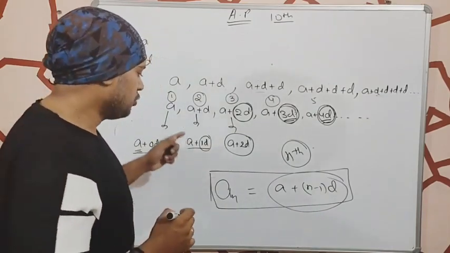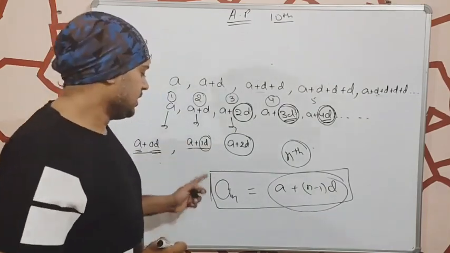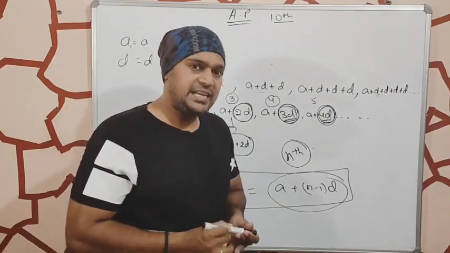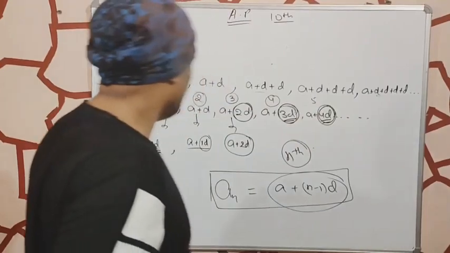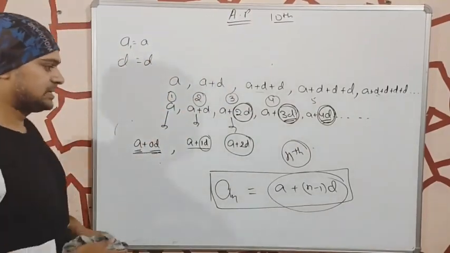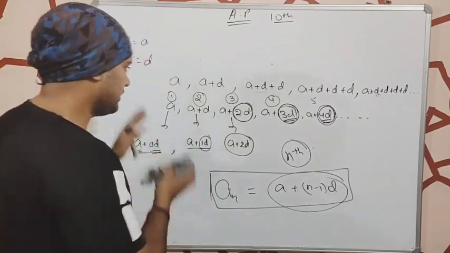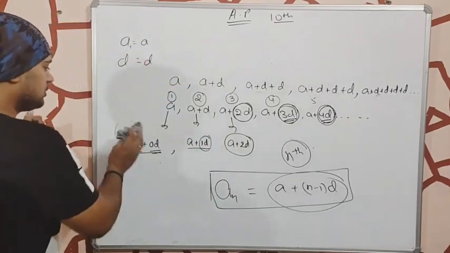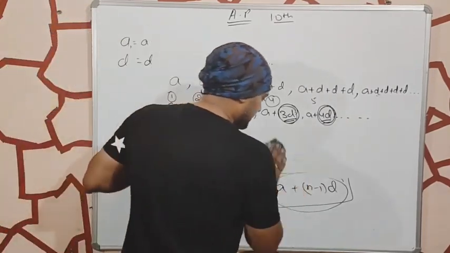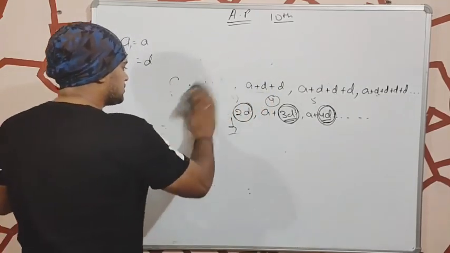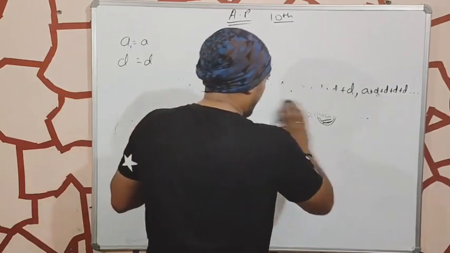I suppose you must have got this formula, that is the formula for finding out the nth term of any AP. Is it clear? Now we will be moving back. I hope this formula is understood by all. All of you just copy this formula somewhere so that you can understand, and the derivation I have shown you, right? So, moving back to the previous question I asked you a little back.